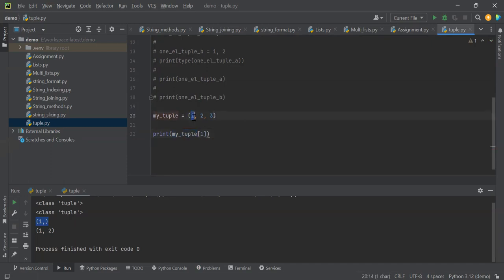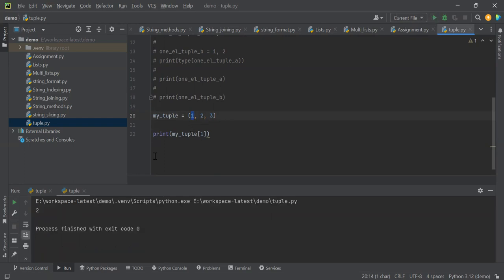Even in the tuple the same applies. List and tuple are almost the same. The only difference is mutable and immutable. The rest is the same. Now you see we have defined 1, 2, 3, and I need the 2. What is its index number? 0, 1, so index number 1. Now you can use 1, and you get the value. You are thinking too much about slicing and all that. Suppose I specify 3, what is going to happen here? What is the output going to be?